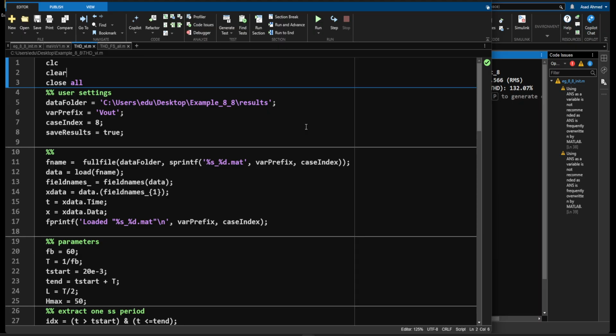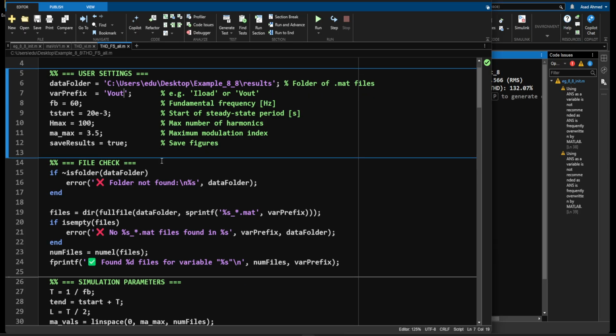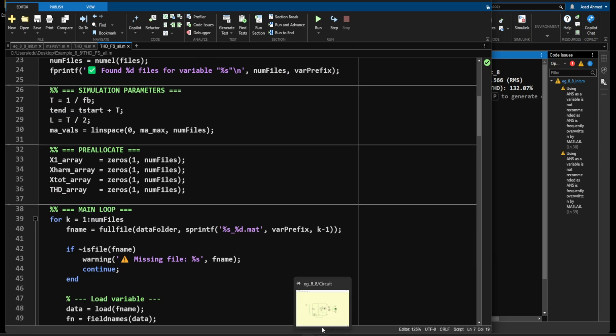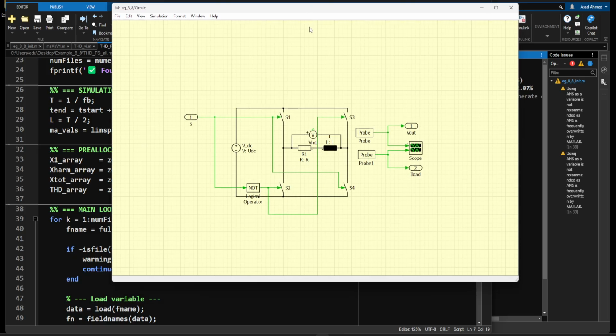You have the modularity. You can port the code to other simulations, and for your task, you can adjust them. So this is one of the ways to show you how to proceed from a simple circuit topology to an advanced way of data analysis.